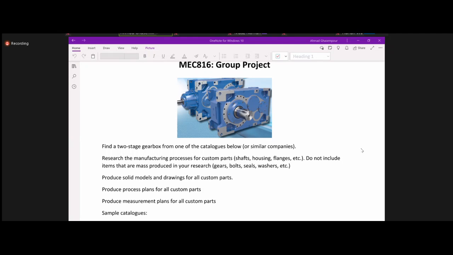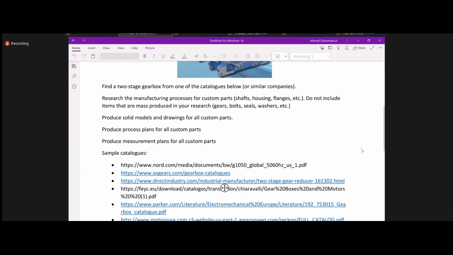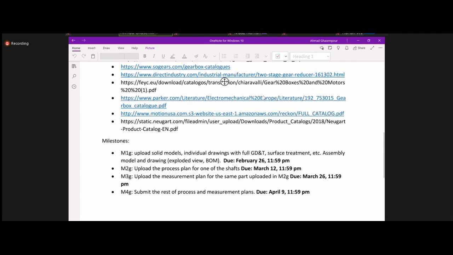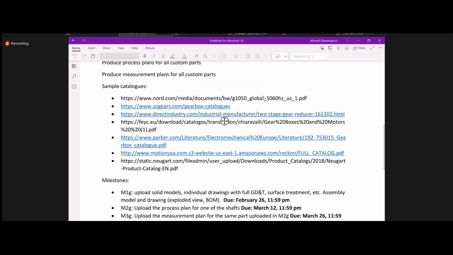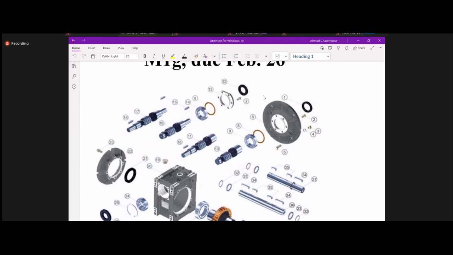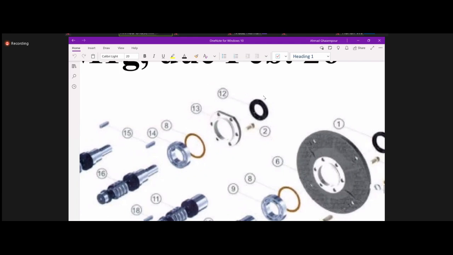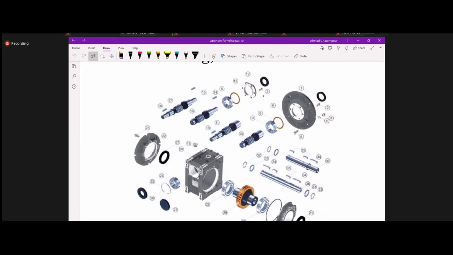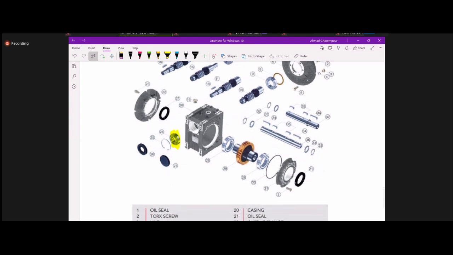The parts that you don't need to model are the parts that are mass produced. They're made in millions, right? So maybe that's a good way to look at it. For example, if I go back to this, like bolts, right? Picture is not very clear, but here you have bolts, for example, bearings. Even the company who makes these gearboxes, they're not going to manufacture bearings. They're going to source them.